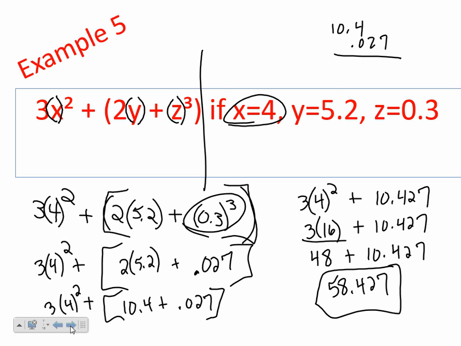Why? It's got other stuff with it. This one you got to have because it's got other stuff with it. This one you don't really have to have because it's pretty much by itself. Does that make sense? So when it's got other stuff with it, you got to have the parentheses. And when it's kind of by itself, you don't really need the parentheses, okay?